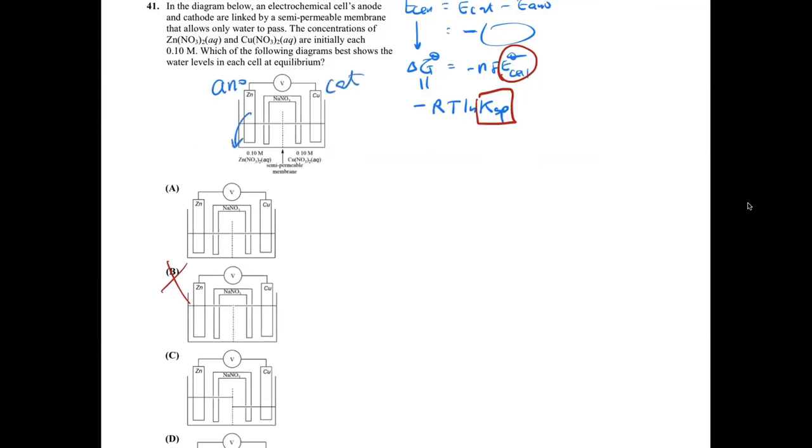That way it produces more ions. So it will go from Zn to Zn2 plus and 2 electrons. So there's more ions, so the water tends to go to a place that has more stuff, so it just rises on the left. I see. That's a good point. Because I have a further question to check with you. Do you need to consider the ions input from the salt bridge?